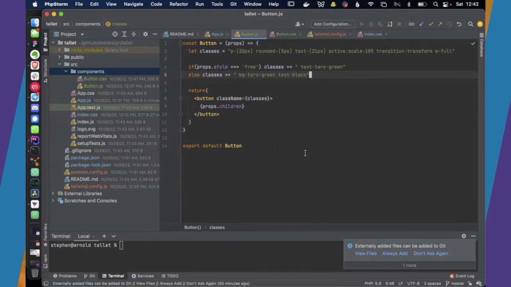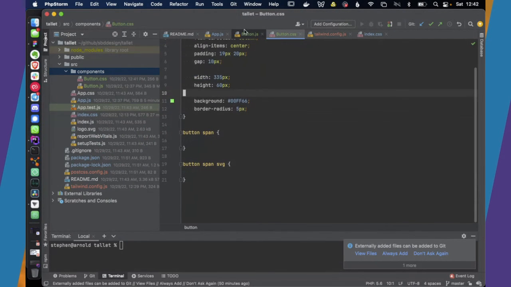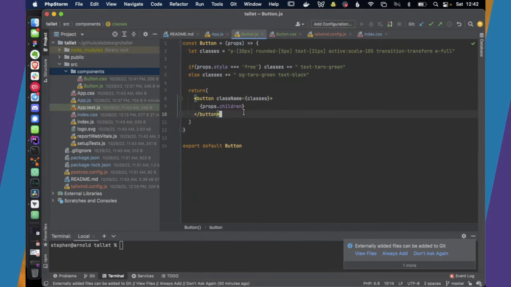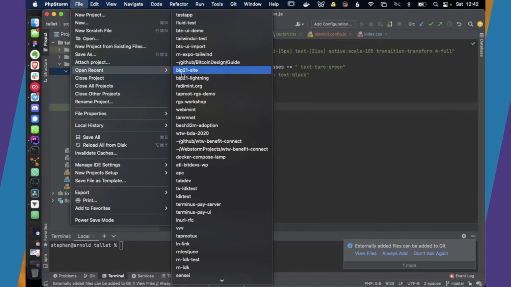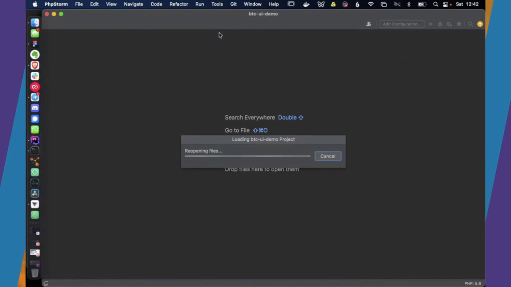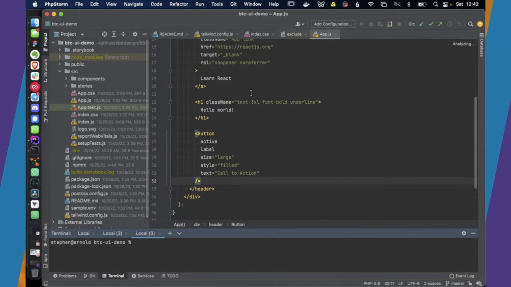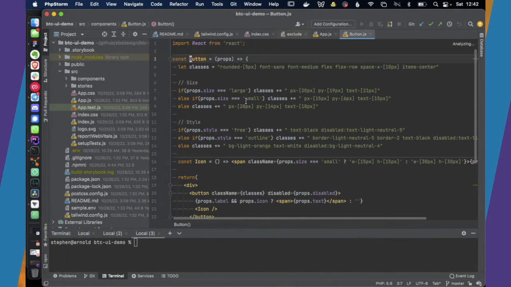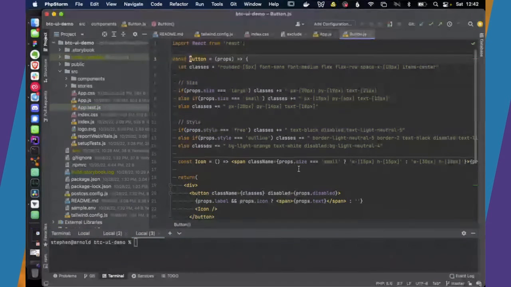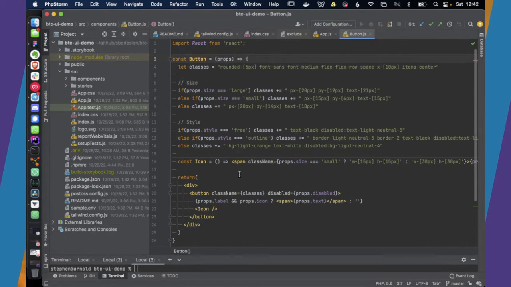But yeah, the basic gist is that instead of having to write your big long style sheet, you can just define it here within the same file. This button component, just to give you an example, I've actually been working on trying to implement the UI kit in React, and I want to start looking at how I would get it into React Native. I have a button component that I'm building out, and it's like the button component that I just showed you how to build, but with a lot more stuff. It starts to get a little more complicated because we now have a button, and then we have a label component for the text, and then we have an icon component.